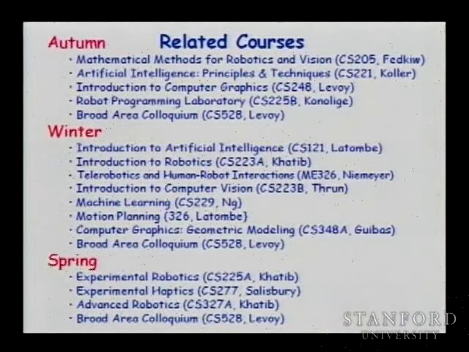Well, the development in robotics has many aspects and many forms, and really at Stanford we are fortunate to have a large number of courses offered in different areas of robotics, graphics, computational geometry, haptics, and all of these things. And you have a list of the different courses offered all along the year. This is the intro to robotics. In spring, I will be offering two additional courses that would deal with experimental robotics, that is applying everything you have learned during this class to a real robot and experimenting with the robot, as well as exploring advanced topics in research, and this is advanced robotics.